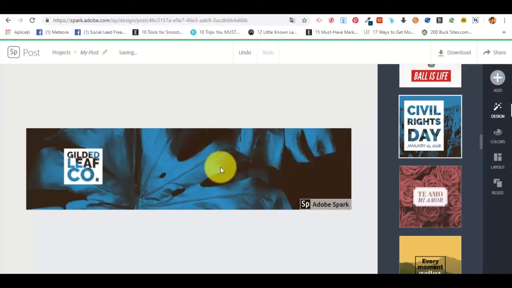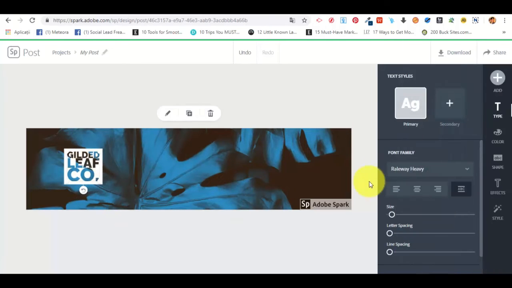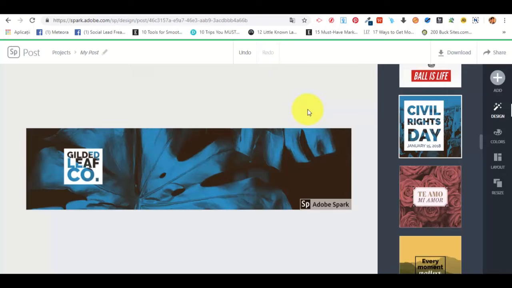As you can see, our layout has been changed because now it's in accordance to the template itself. So we have different options here that we can change, like the text styles, the icon and everything else. You already know how we can edit the other effects of the text and of the elements, and this is pretty much it. Now let's give it a name, test 1, cover, and then we can download it, share it, or do whatever we want with the image.